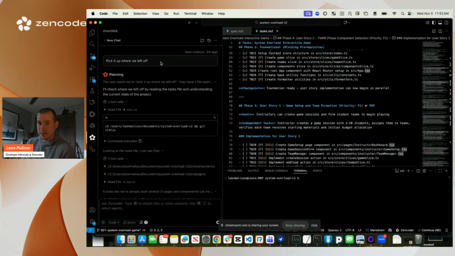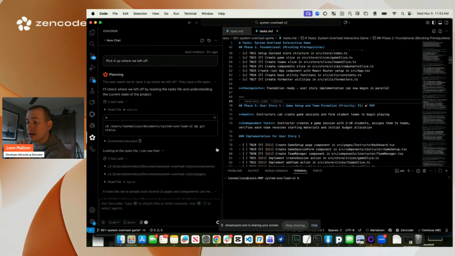This is different. This is long-running autonomous executions running in parallel. And the best way to do that is with spec-driven development that I've found. And that's how you do it in Zencoder.